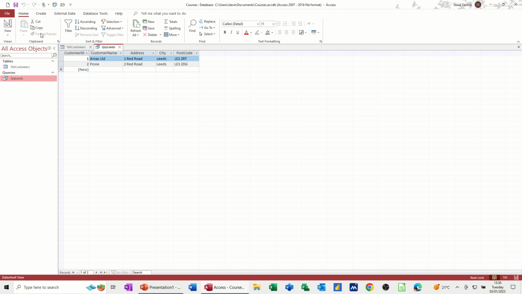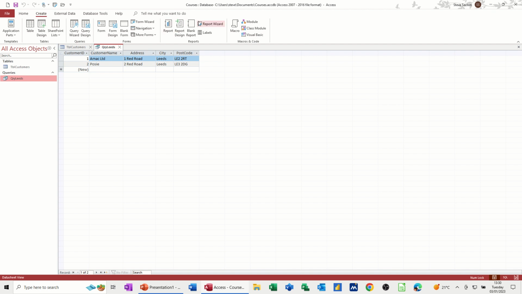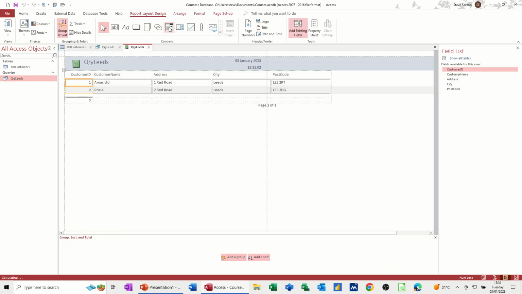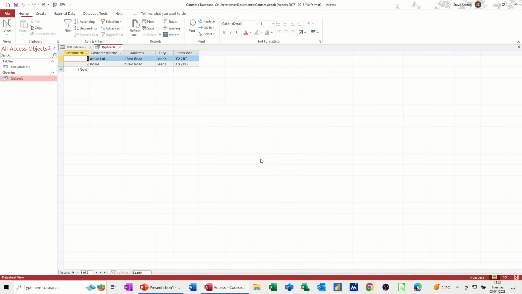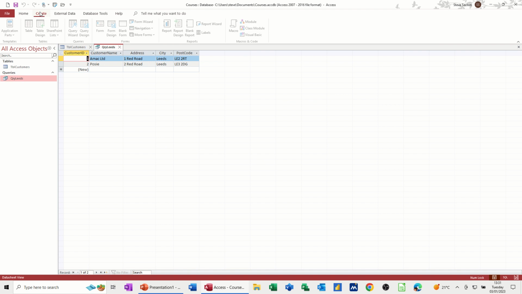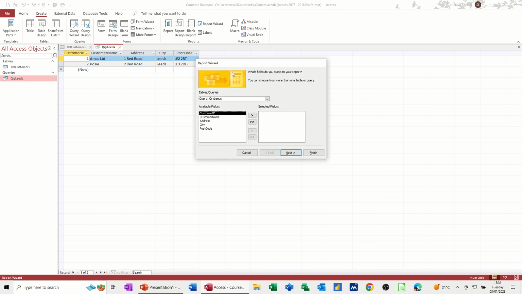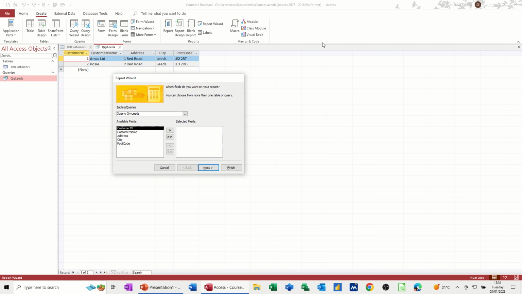So I've got this selected, create. Now you've got options here, report wizard. There's only a couple of columns here. I'm just going to go report and see what that looks like. Now it's truncated that a little bit. It's gone on to 2 pages because this is a portrait page. So I'm going to get rid of that and now go through the wizard. I'll go through the wizard and see if I can get it to look better than that. Report wizard. I could have gone into design on that one and sorted it out through design, but this is just another example using the wizard.